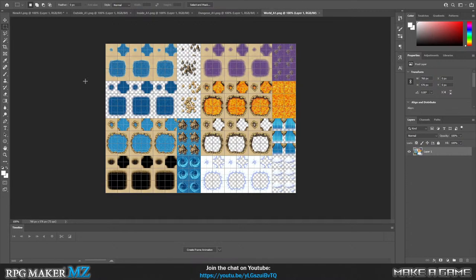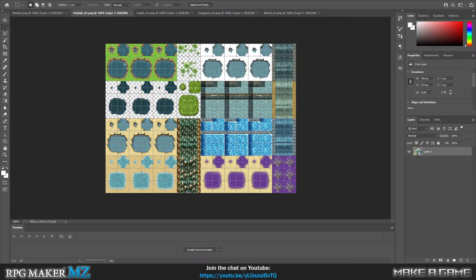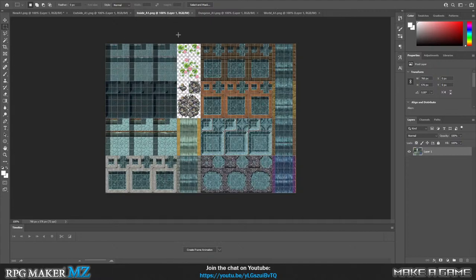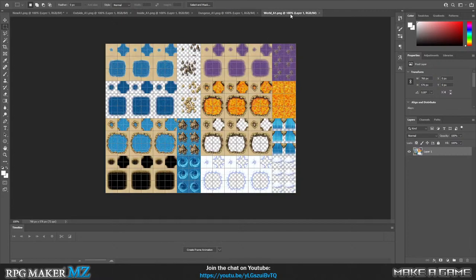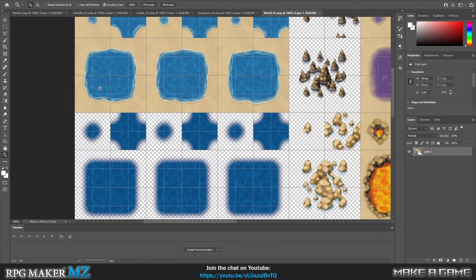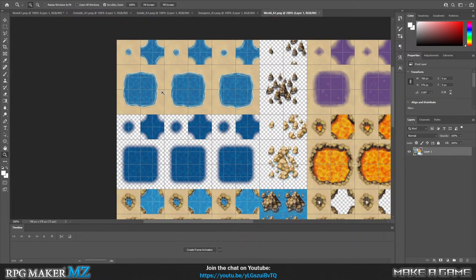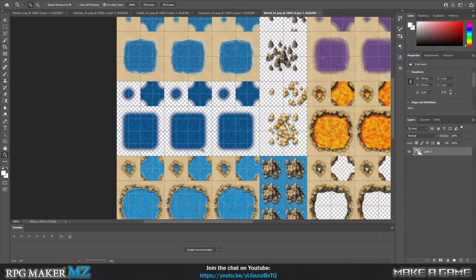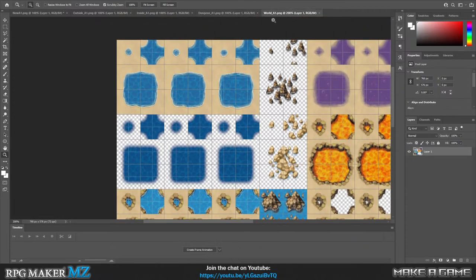So first I wanted to find which water I actually like the most to use as the base for this. So this is the normal water. I don't like every water having that same base, technically you can use the different ones to get the bottom base, but I like having a base to the water. The world map water has a cooler base, right? Because it doesn't have a bottom showing, so you don't have to worry about what you're going over with it. So I want to use the water base from the world tiles, this right here.